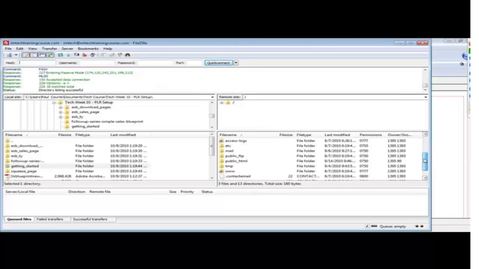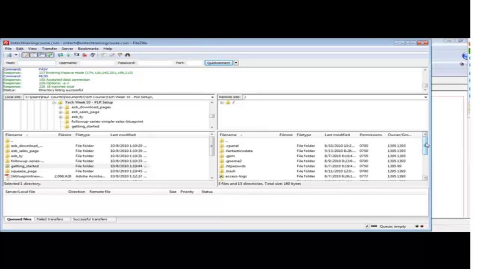So what you're going to do is come down here to where it says public HTML, and let me just be real clear on some things here. The left hand side are files on your computer. These are the sales page files that we've been working on, the squeeze page, all that kind of stuff. So we've got your sales page, and your files on your computer, like your video files, your PDFs, all that stuff that you're going to be selling and need people to download. We need to move that stuff from our computer up to the hosting account right now. So we're going to actually go through here. Left side is our computer, right side is your hosting.